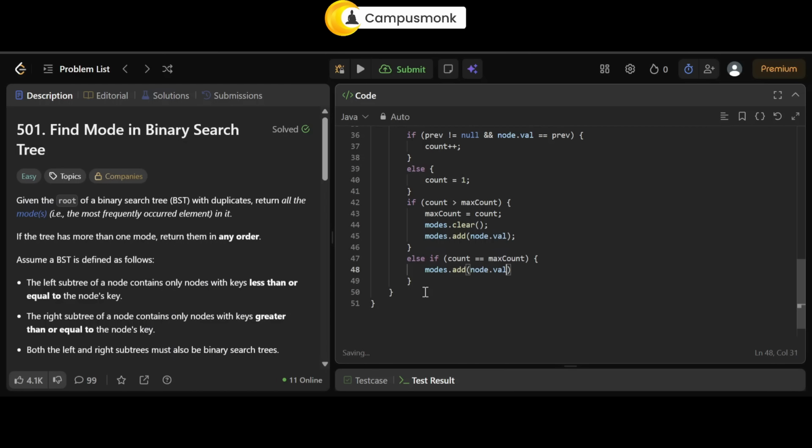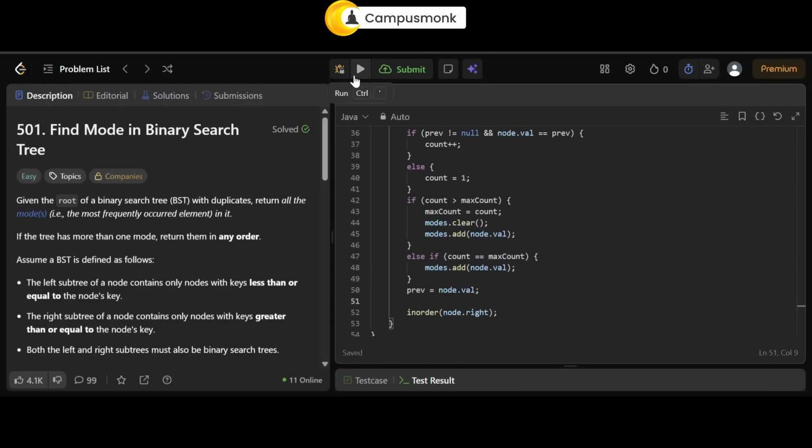Like if you had an existing 2, it will just make the mode get added by the next node, that will be 3. So it will become 2, 3 in the mode. Okay, you don't have to change anything. So that's it. And once you are out of that, you're going to reset your prev to be equal to your node dot val, and you're going to just do inorder on node dot right. Okay, I'll just give an extra space here so it's clear.